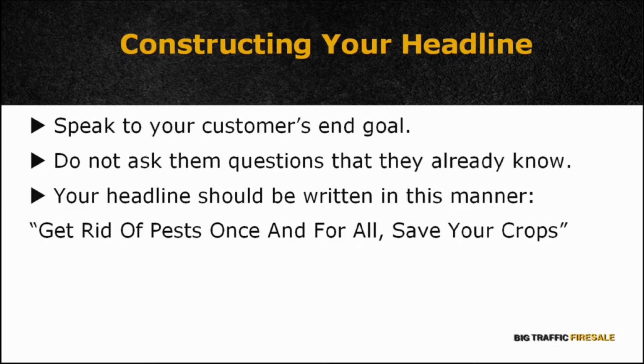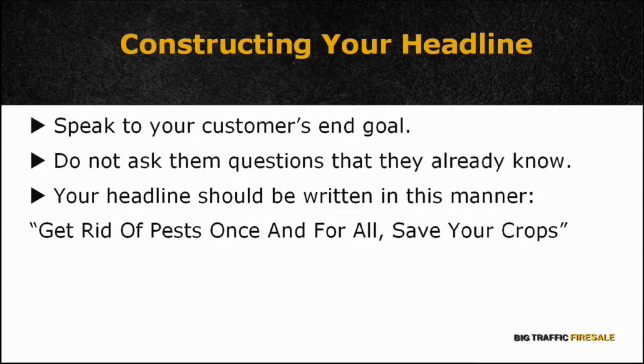First, let's look at the headline. The headline should be your main focus, as it's what your prospects will be reading first of all. Moreover, AdWords will only allow a maximum of 25 characters per headline, so make every precious character count. One proven way to construct a compelling headline is by speaking to your customer's end goal. Don't ask them questions that they are already asking themselves and what they already know.